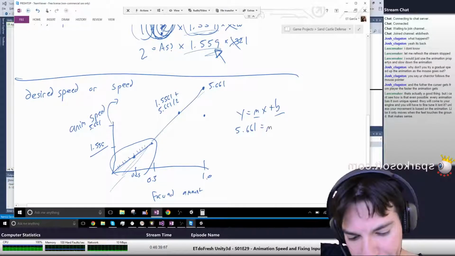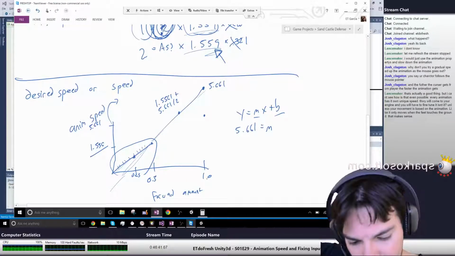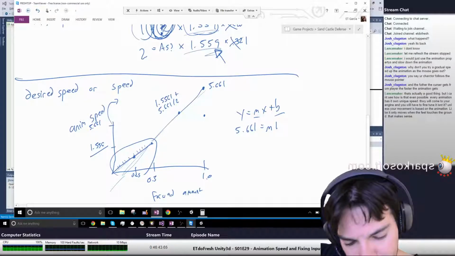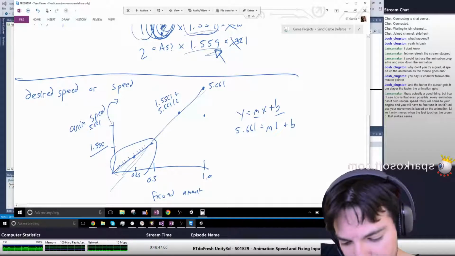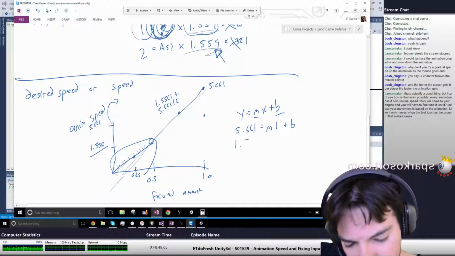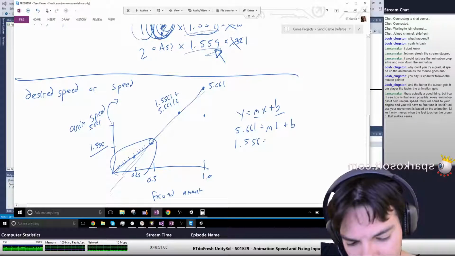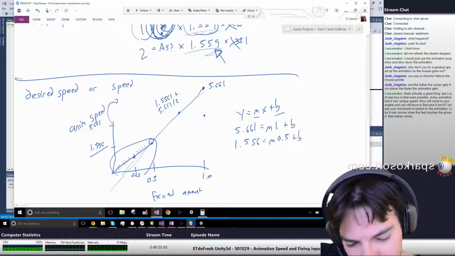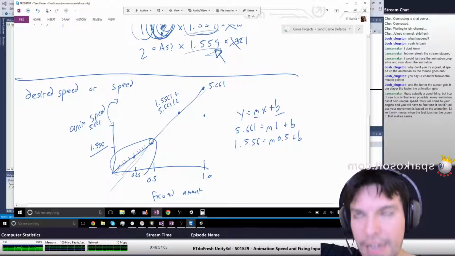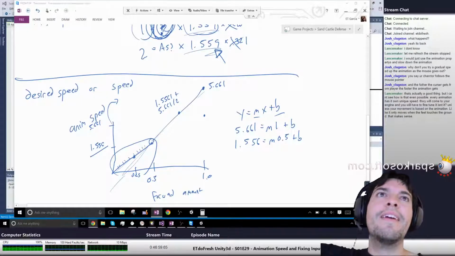So this is what we can do. We can say m times 1 plus b, and then we can just do the other one, this one, and say 0.556 equals m times 0.5 plus b, and now we can just plug in some formulas and everything.